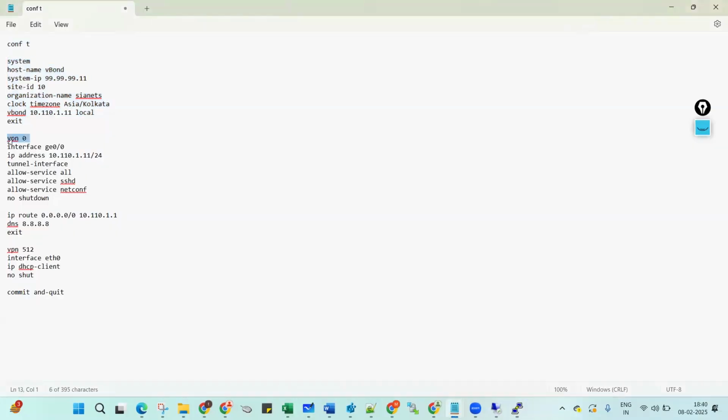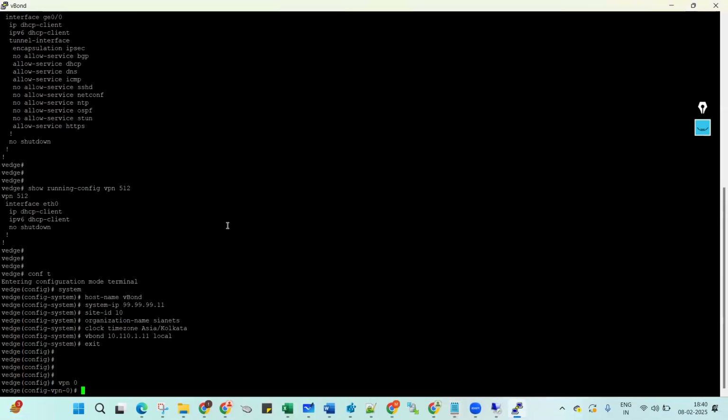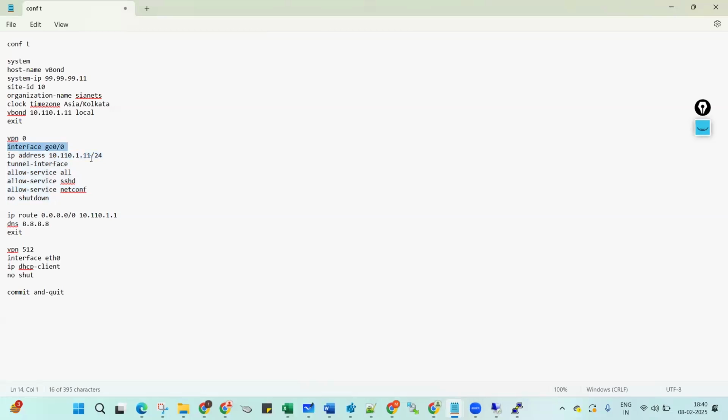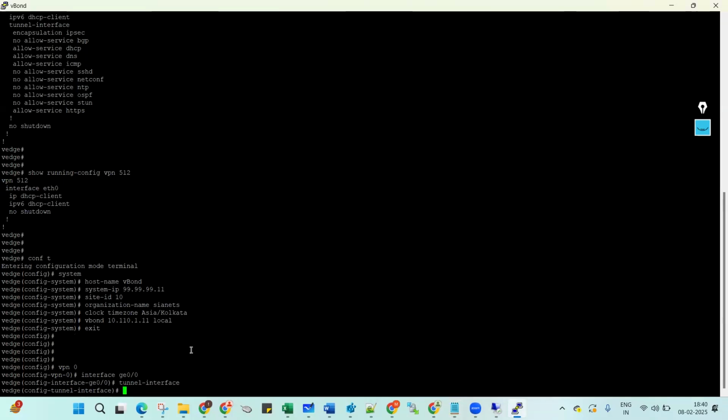VPN 0 configuration. As soon as we type VPN 0, we get into VPN 0 mode. As soon as we type interface, we get into the interface mode. And as soon as we type tunnel interface, we get into the tunnel interface configuration.